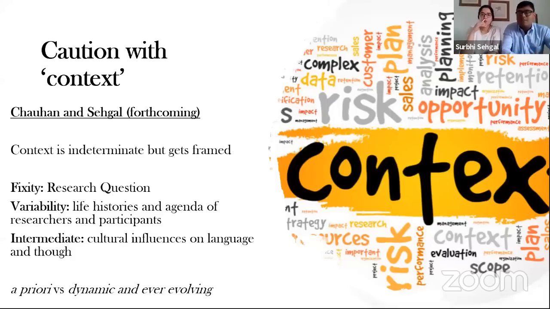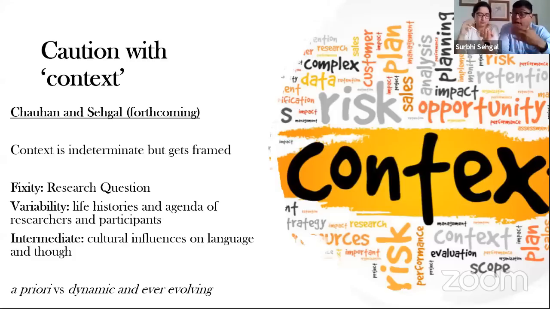So when we speak of context, the broad point that I'm making is that we must appreciate that context is indeterminate, but also try and think of it as something that gets framed. So context gets framed by different things. In a paper that should be out soon enough, we argue about the importance of context, and we speculate on three broad things, which I'll very briefly allude to.